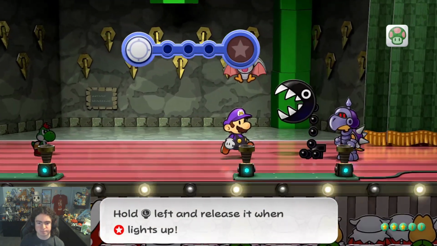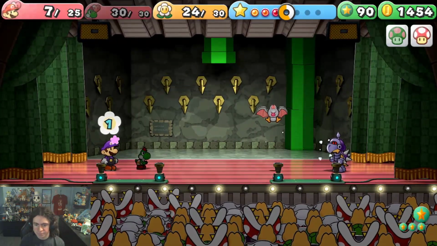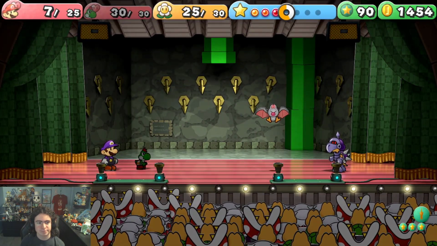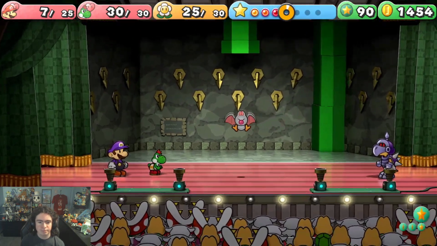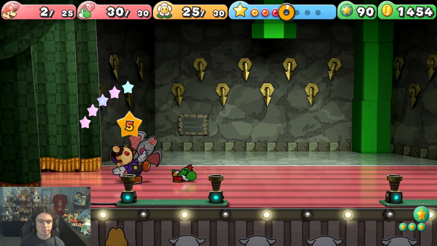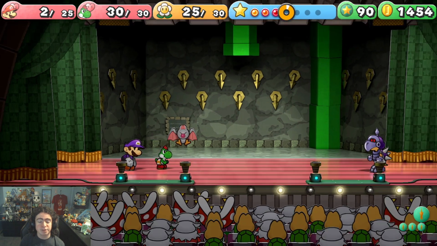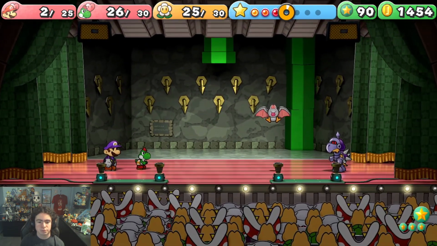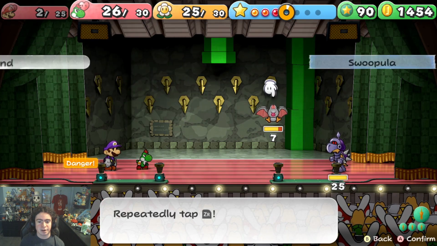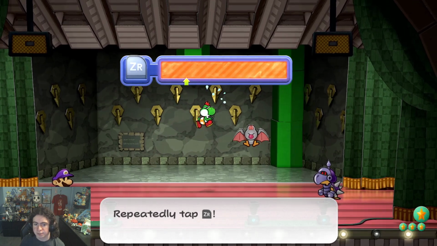Here we go. Okay, so the Chain Chomp's gone. Don't do that. If he does a move that hits two people... Ooh. Alright, so with this, Cheez-It should be able to kill the swoopula with the power plus P.